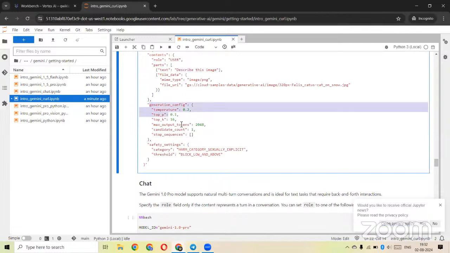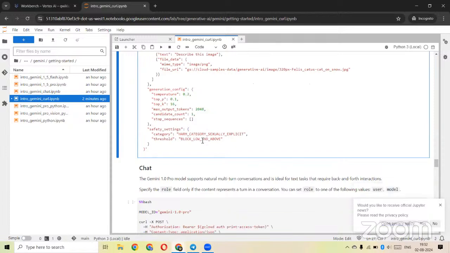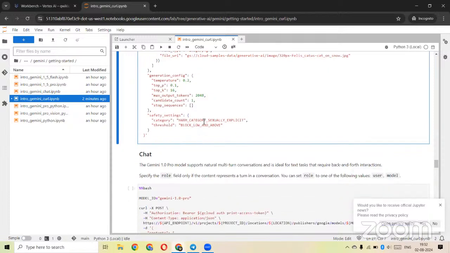These are the properties of the request. This is the temperature, which controls the randomness of token selection. If it is very high, the response will be ambiguous and won't be clear. It should be 0, 0.1, 0.2, or less than 0.5 so that the response is very clear to us. This is the max output tokens, the maximum number of tokens that can be generated, which is 2048. These are the safety settings: if there is any nude content in the image, it will show errors to us. Now just run this block.